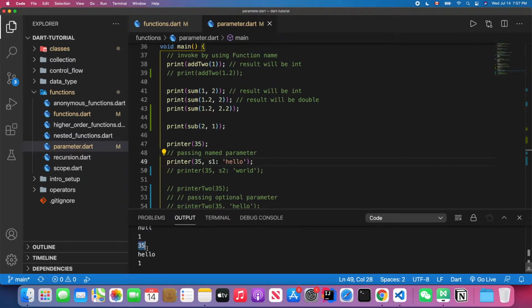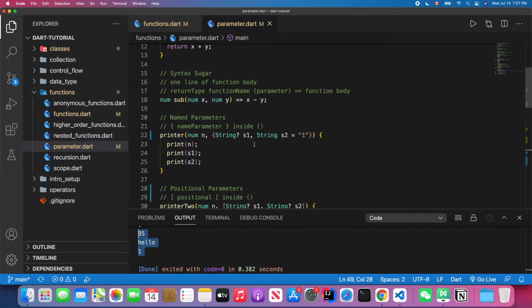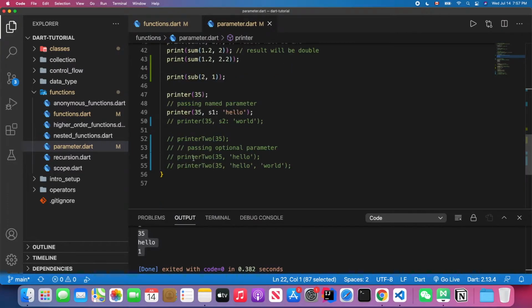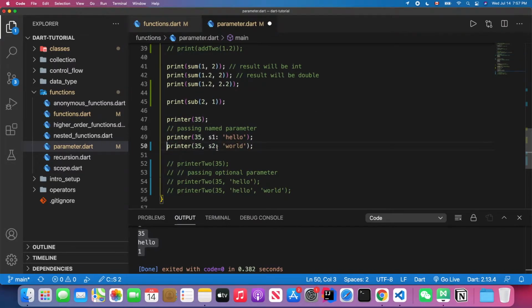So let's run this code again. We can see we print out 35, hello, and 1, which is this line of code. S1 we pass the hello, right? And the S2 will still be the default value 1. Also I can simply pass the S2 argument.